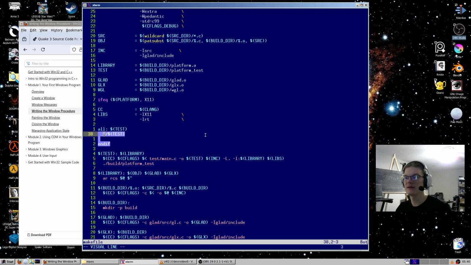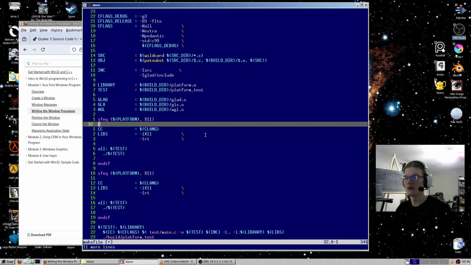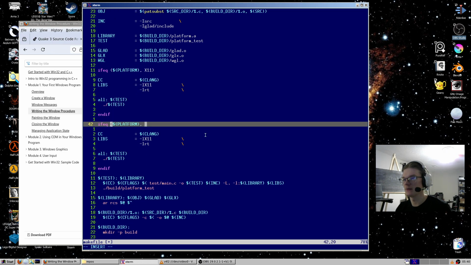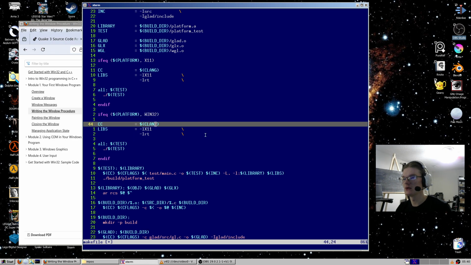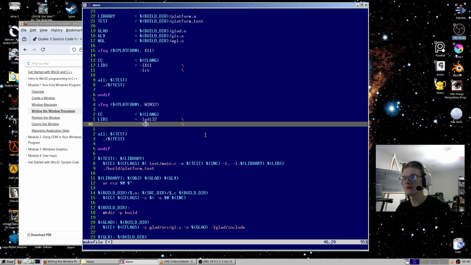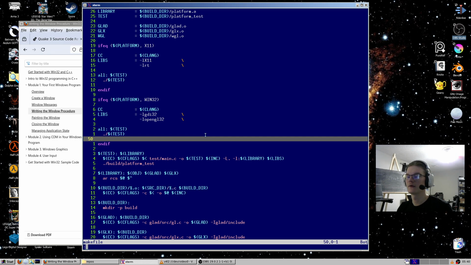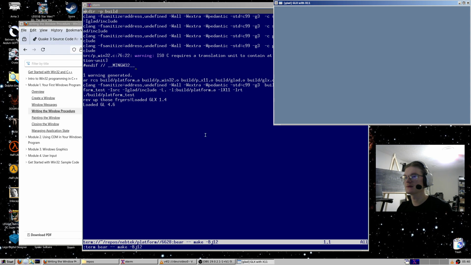And now I'm pretty sure all we have to do to get this to work on Windows, I just copied that whole section, by the way, is we just have to say Win32, and then in here, let's just say GDI32, I think is what it's called, and then OpenGL32, and that should be good. So now, let's try to run this.